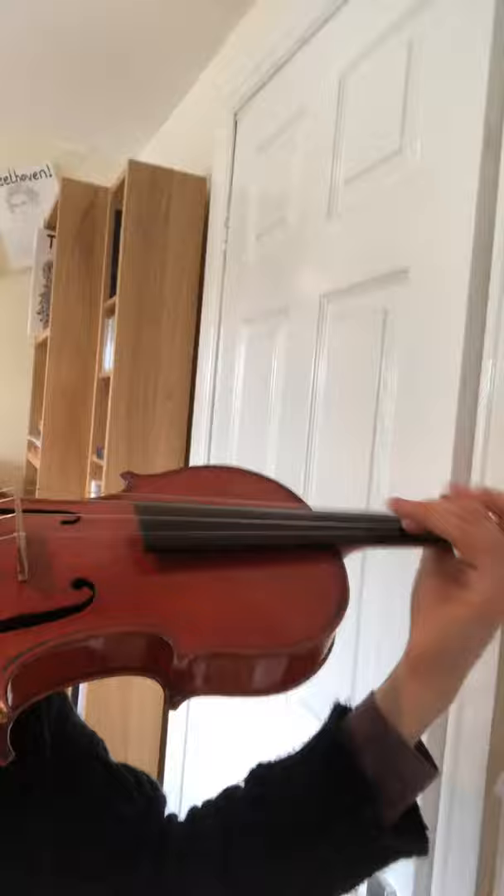The other thing that I have often tried myself, when I was learning vibrato particularly, is I actually either got somebody to hold the scroll or I put it up against the wall. So kind of put it up against the wall like this. It actually then helps you transfer that technique that you tried on the piano lid or the table or whatever. And basically what I did is I watched people playing vibrato over and over again until I just started to figure out the movement by looking at it and also looking at myself in the mirror.